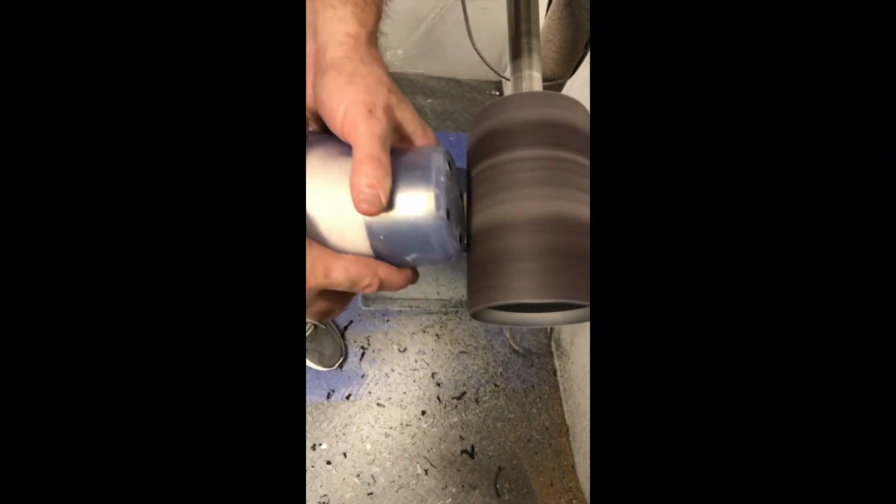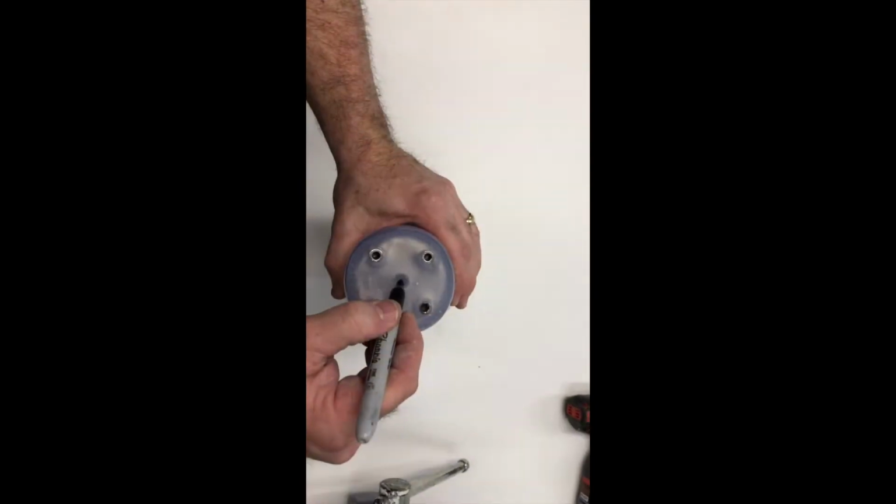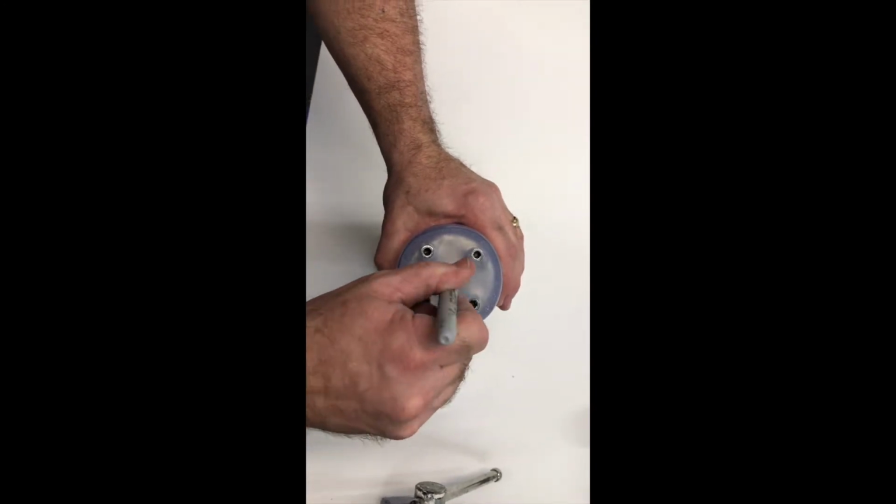Grind the bottom of the socket down to the cap screws. Ensure the distal thickness is uniform. Mark the center hole in the bottom of the socket. This will be drilled out after the dummy and model have been extracted.